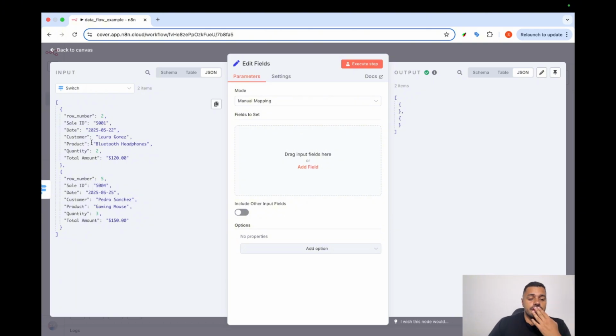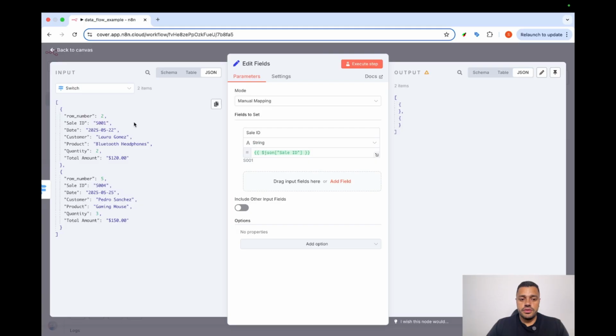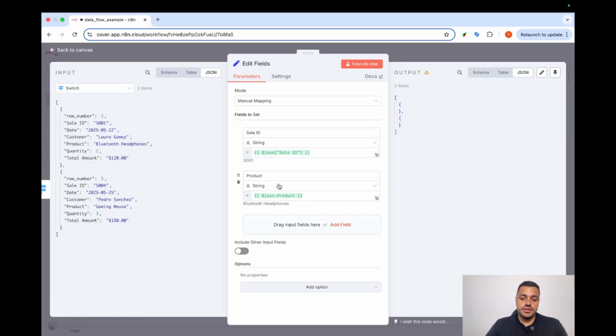Let's say we want only 2 of the fields that we have here. We have the sales ID and product, right? And as a result, we have 2 new items.